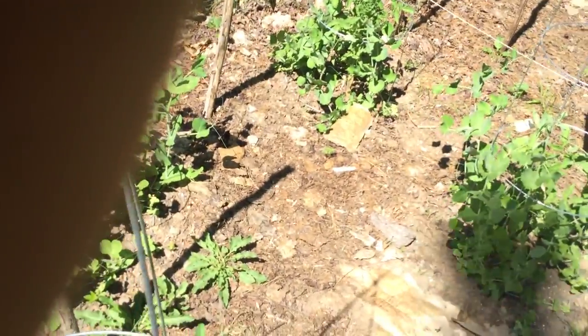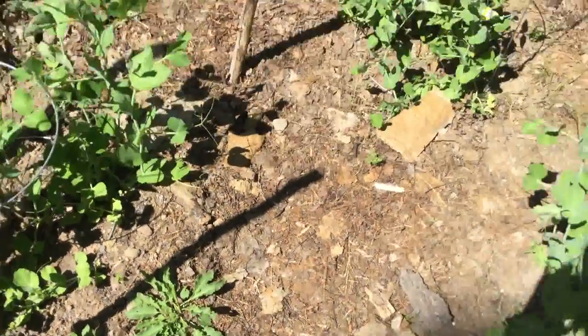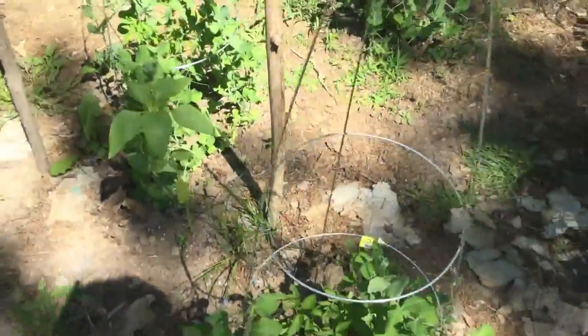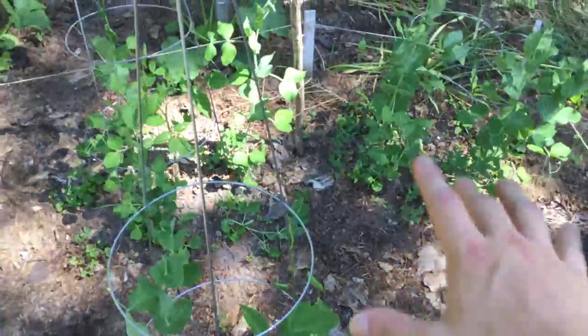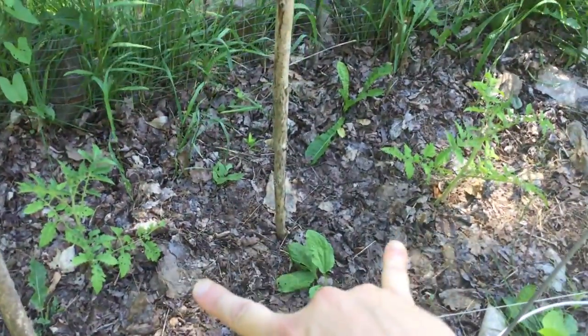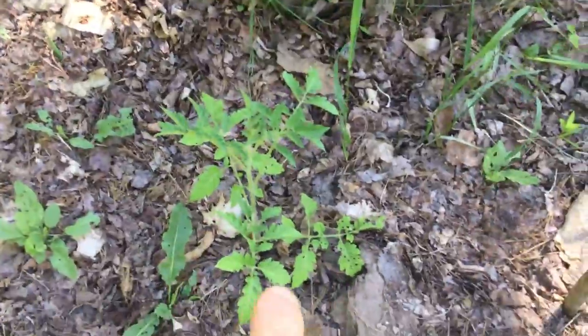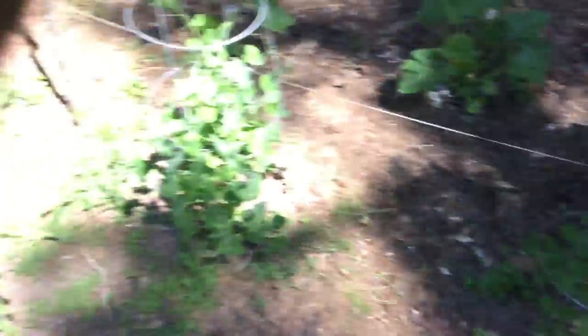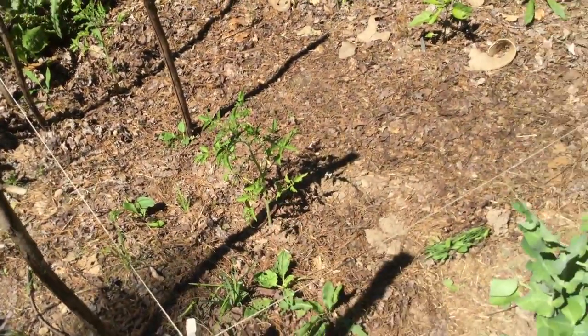Let's see if I can remember who's what. That's the lemon boy. This one and his friends are all Romas. These three here are all Marguerite. This one I believe is another Roma. These three here are all Brandywines. These two are orange cherry tomatoes — they're both different varieties, from my how-to-plant tomatoes video. They're big and already starting to set flowers. That's the Fruit Punch Picnic and that one is the Chadwick Cherry. And these ones here are all yellow pear tomatoes, which is a little cherry yellow tomato shaped like a pear.